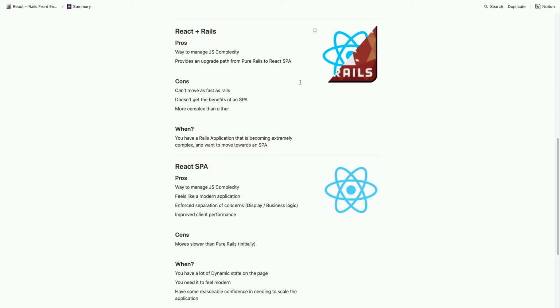It adds a way of managing that JS complexity. The only time I would personally use it, though it might not be the only time it can be used, is if I was upgrading a Rails application to something more like an SPA, and I needed something in the middle. Jobber is a good example, a Rails application that was built very much in the Railsy way, but we started to need more performance in the front end, and a snappier feel, and that look and feel wasn't a requirement when they started. But as they grew, it became one.